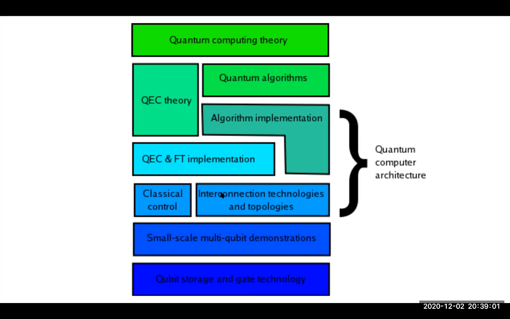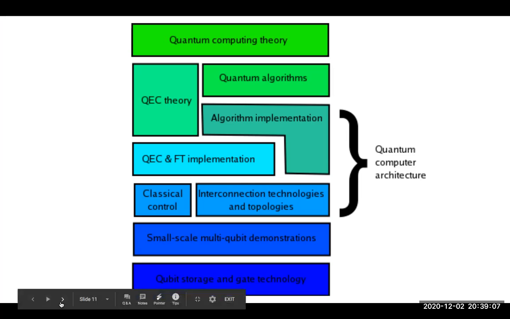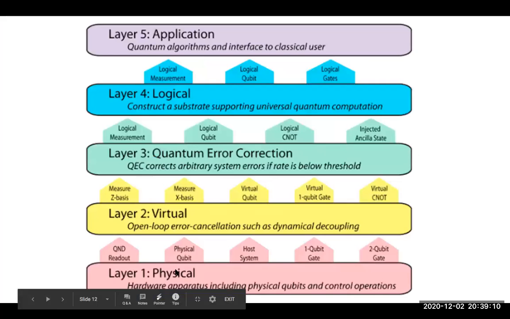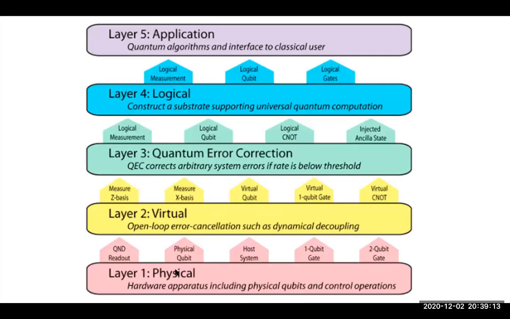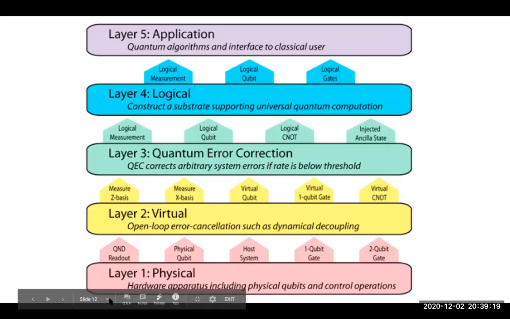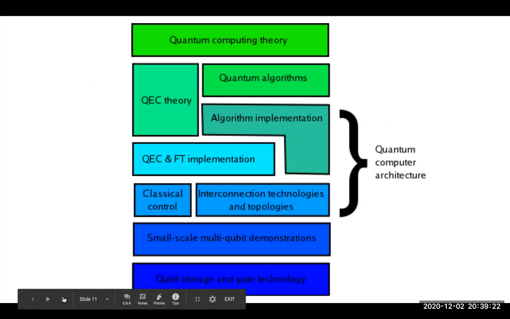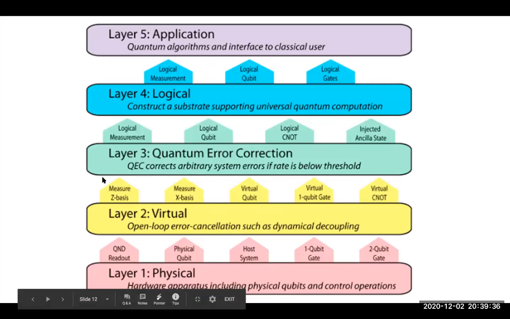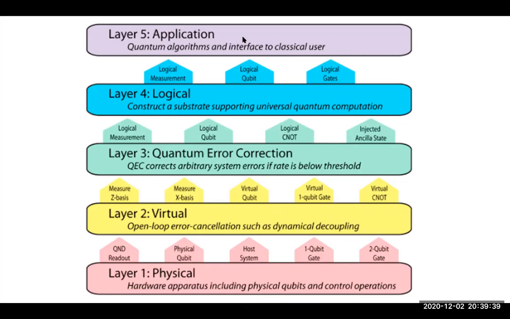So these classical and quantum interconnection is mentioned here. These hardware related aspects are not detailed in this. This is more towards the modeling. This will help you to model the virtual layer, because the previous diagram doesn't talk about the virtual qubit construction. It just talks directly about error correction and the theory and the implementation of error correction in a generic way. So this is generic when it comes to the top component, whereas this second diagram is more useful when you try to understand how to model the qubit.